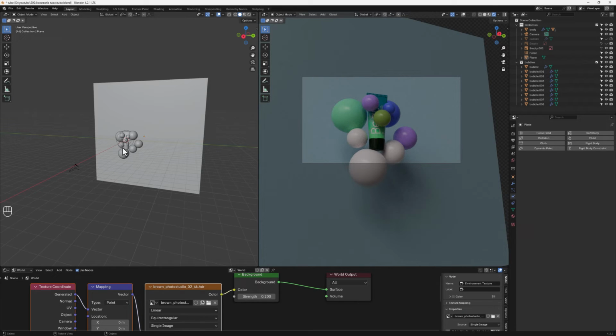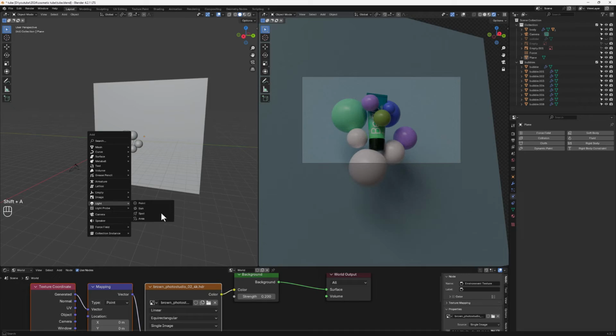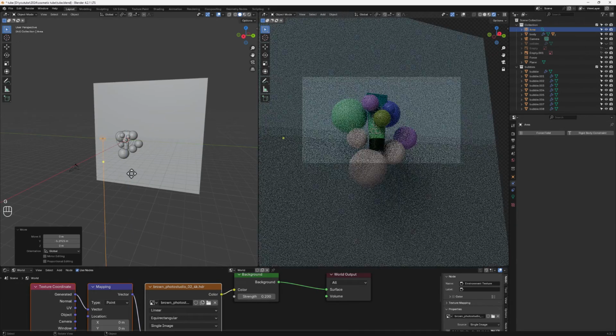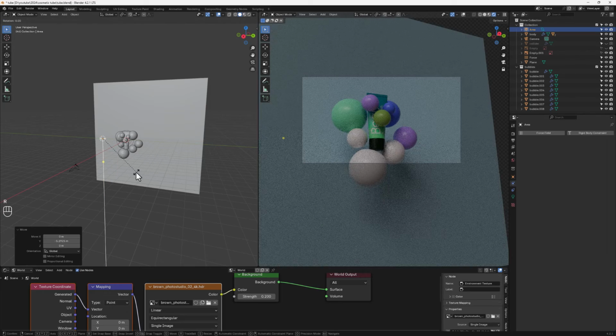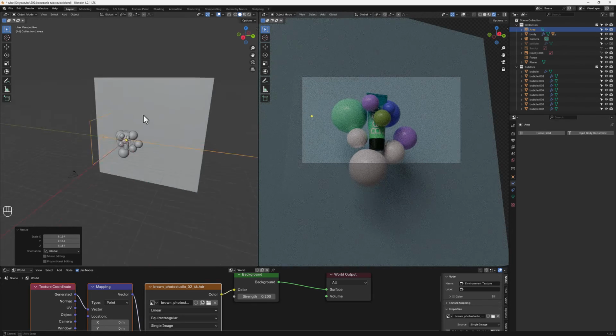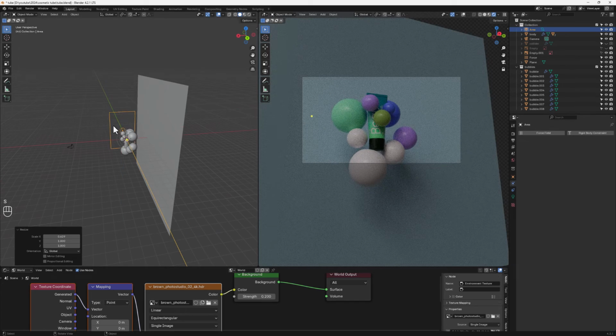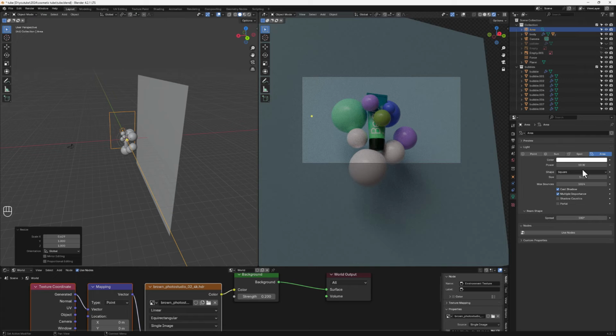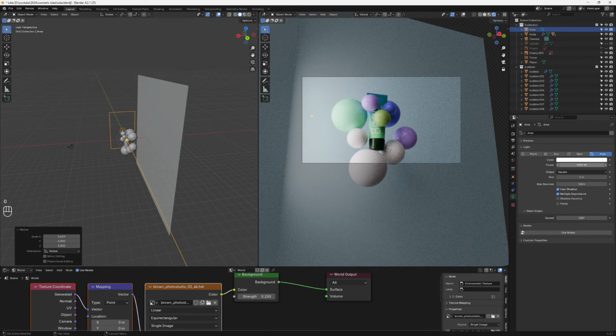So once we have something like this, let's do Shift A, go to our light, and then let's add in an area light. G, bring it to the side. Then we can rotate it on the x-axis 90 so that it's facing our object. Then scale it up like this, right? So once we have something like this, we can increase our power to 100. 100 is a little bit low, so let's go with 1000, and then we have this nice lighting and reflection here. I think 1000 is a bit high. Let's go with 400.